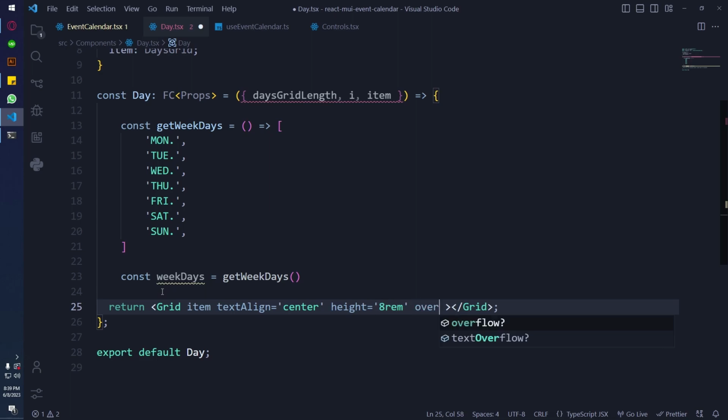For the height, we're going to keep it at 8 rem. Width will be 1/7 because we have 7 days.